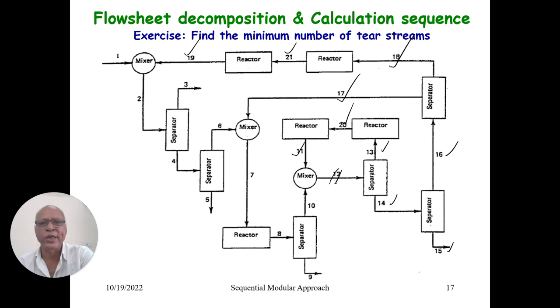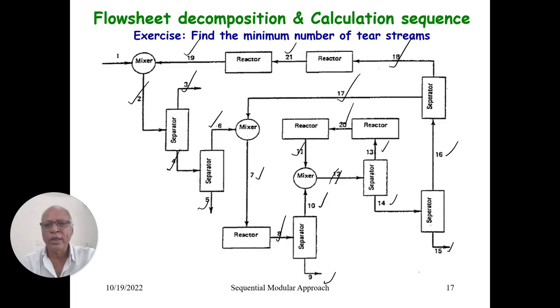1 is given, the feed stream. So I will be able to solve this mixer to calculate 2. Then I will be able to solve the separator to calculate 3 and 4. Then I will be able to solve the separator to calculate 5 and 6. Now I know both the inputs to this mixer, so I should be able to solve this to calculate 7. Then I should be able to solve this to calculate 8. Then I will be able to calculate 10 and 9. Once I know 10 and 11, I will be able to solve this mixer to calculate 12. So starting with an initial approximation, we got an update and we were able to calculate the values of all the streams. If convergence is achieved, you stop; otherwise proceed with one more iteration.